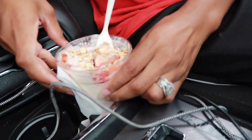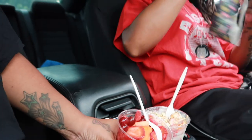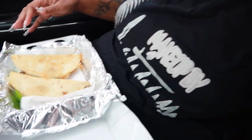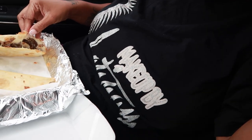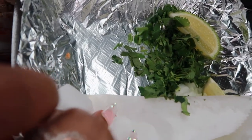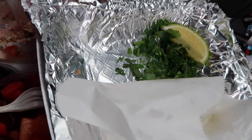All right, guys, I got me some more fruit because Sugar and her friends ate all my fruit yesterday, baby. I told them to go get their own fork. They went to town. Look, she got granola. Hold up, don't go nowhere. Ooh, let me take this mask off. Hold the camera for me. She got some old tacos, really good. Ooh, wait, look at this taco. Oh, I'm finna eat that up. And the fruit got some lime. I can't eat that, but it looks good. Set up the cilantro for my friend. She didn't even order her own. I ordered me two tacos. All of a sudden, she wants one. Why didn't you just order two and two? You asked me. Well, you should order your own.